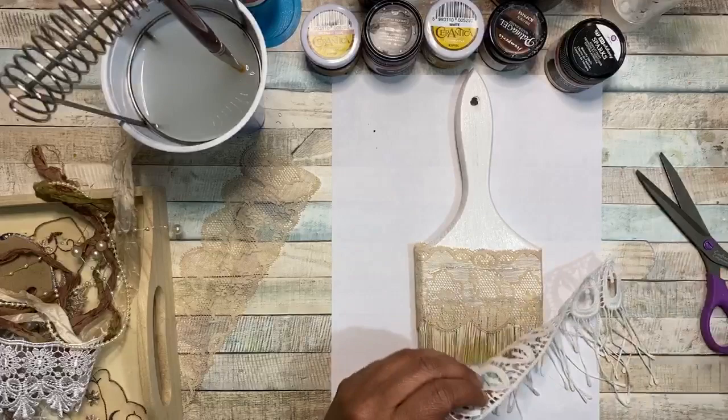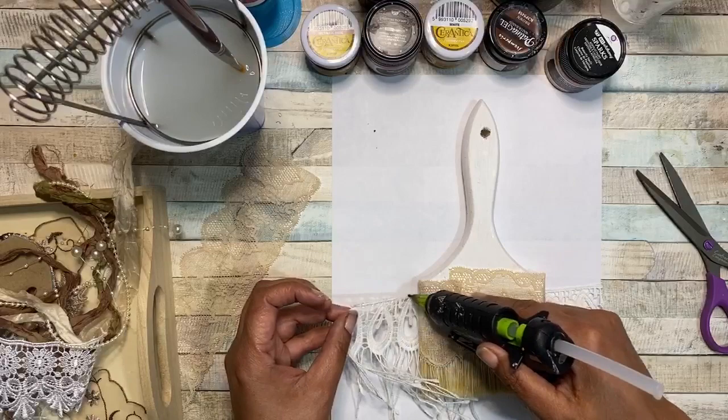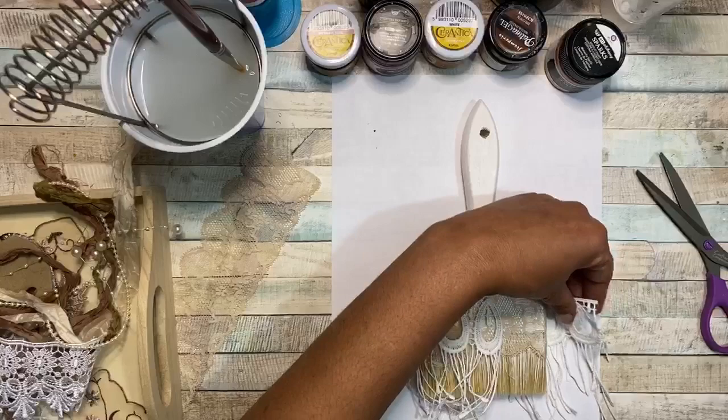So, and I'm also going to try to do the back. I'm not a back finisher. I'm not the back kind of girl. I do like it from the front. Crafting, don't know dirty minds.